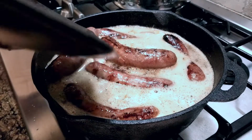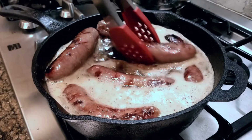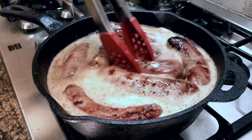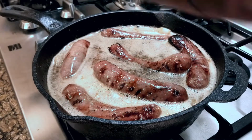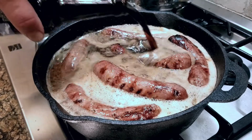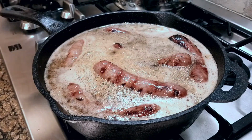Just wiggle them around. Add the juice. A little juice came out on that plate, so add that back in there. Anything to help the flavor along. And then we're just gonna add a little bit more beer, top it off. And we're gonna let this whole thing simmer for about 20 minutes. And then we'll be ready to plate and eat these suckers.